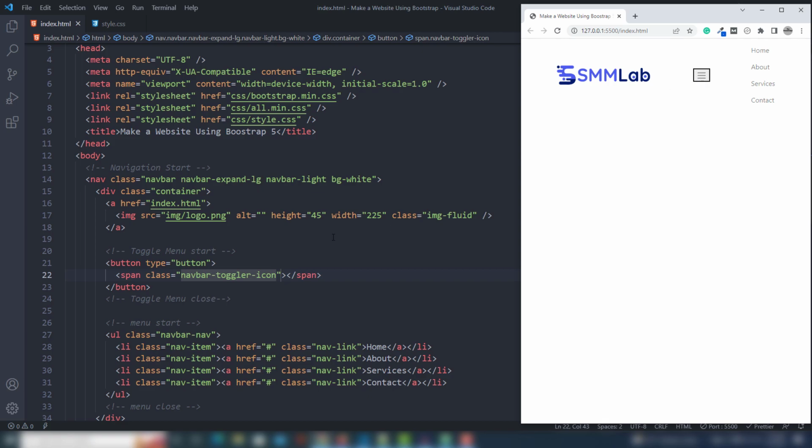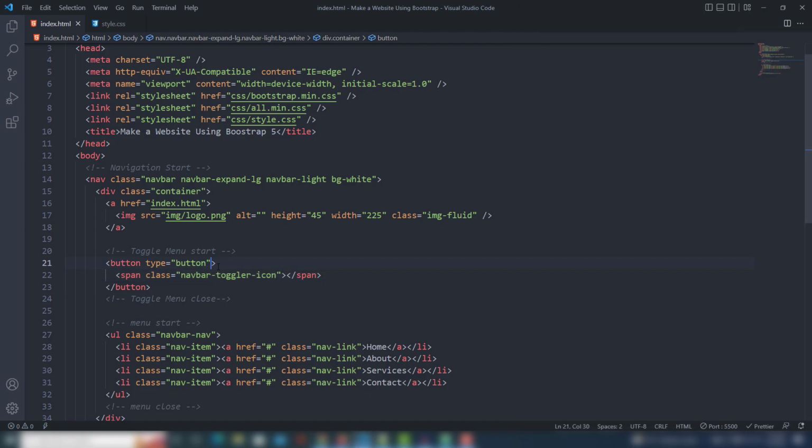We will use many other classes inside our navigation bar. The first is we will use the class navbar-toggler inside our button tag, and we need to use data-bs. This is the attribute. data-bs-toggle will be collapse.